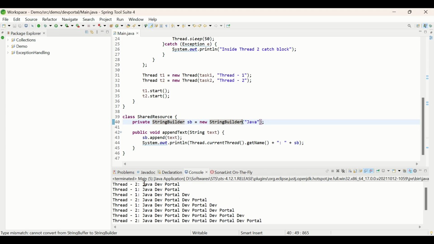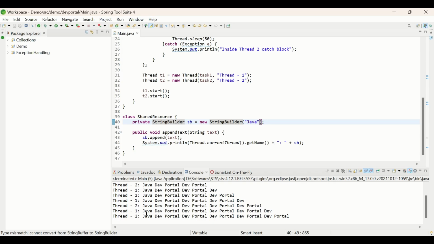you can see that thread 2 is printing, then thread 1, then again thread 2, then thread 1, thread 2. So there is no synchronization between the threads, or you can say between the operations. So with this, we can conclude the output will be consistent and orderly because StringBuffer synchronizes its methods internally. And when it comes to StringBuilder, data corruption happens because both threads are modifying the StringBuilder object simultaneously. In a multi-threaded environment, StringBuffer ensures thread safety while StringBuilder does not.